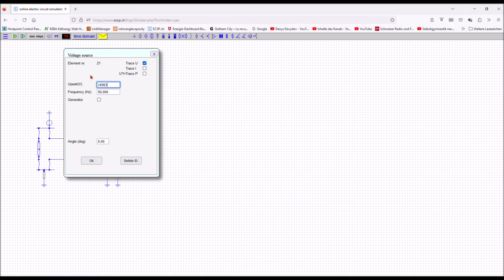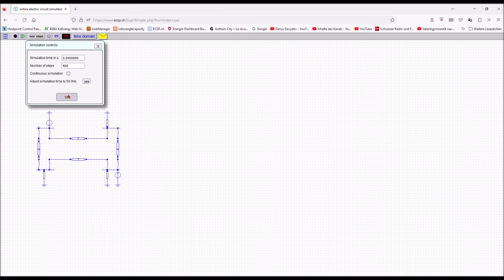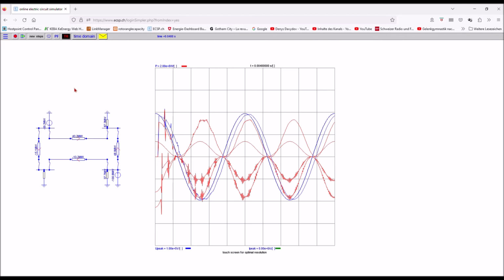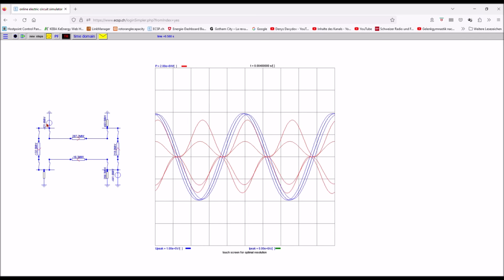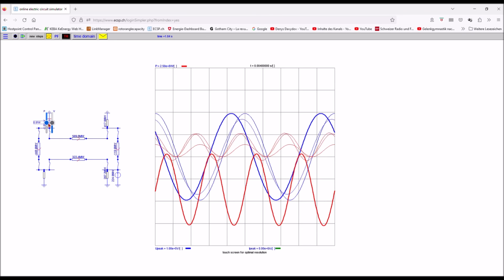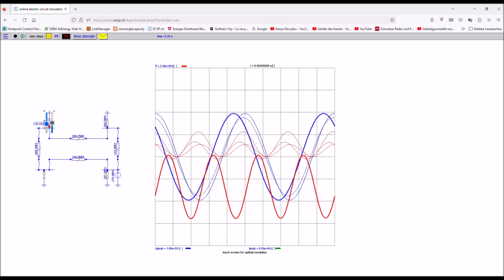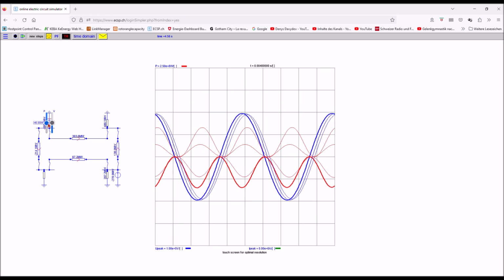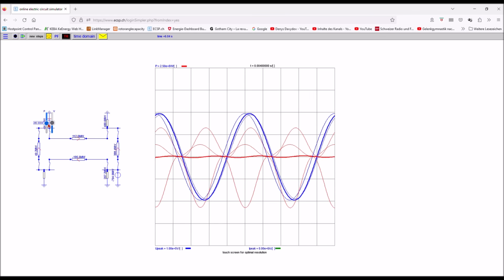This is a little bit more complex, but now I can really see how the various phase angles of the sources influence the power flow across the whole grid. This one is still a very simple setup. You can see on the lines the arrows and the values of the real power flow. I'm just focusing on the real power flows. You see also the real power at the sources and at the loads.